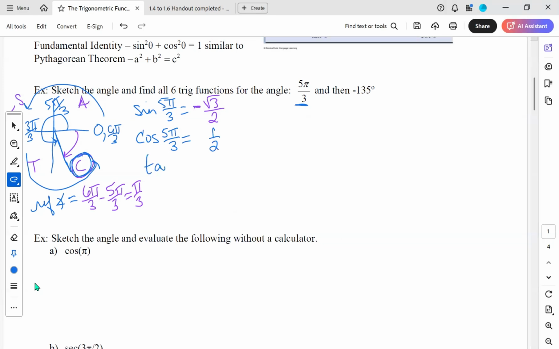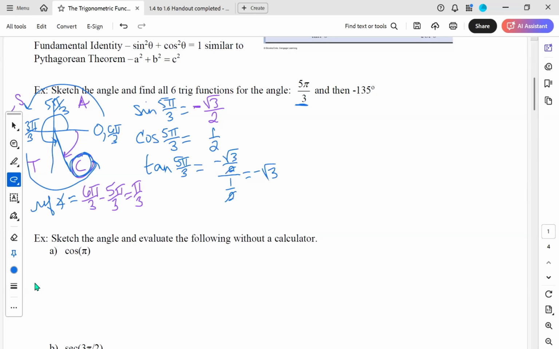Now I've got tangent of 5 pi over 3. Your hand only does sine and cosine, but you can get tangent from doing sine over cosine. And it's all lined up if you do it in this kind of chart that I'm setting up here. And so if I do negative square root of 3 over 2 divided by 1/2, the 2's are going to cross off, and that's just going to leave me with negative square root of 3. So that's how I get tangent on that. I normally just do sine over cosine. And you don't need to show me the negative square root of 3 over 2 divided by 1/2. You just can do it in your head if you want to get negative square root of 3.